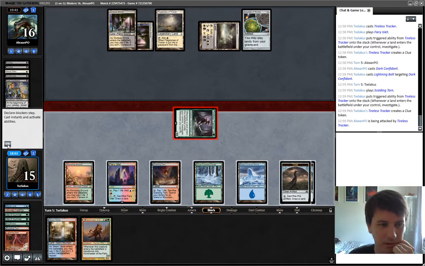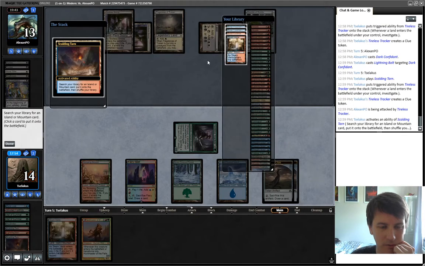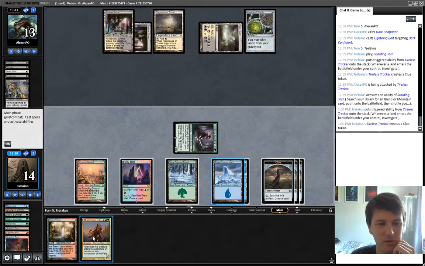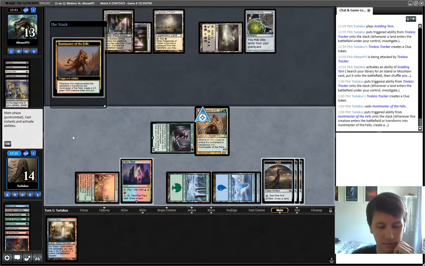And rather than crack them, I think I am going to play out the Huntmaster because I don't suspect Wrath. Well, do I? He's going to run Wrath, is he? Worth pausing to think. I'll still have the clues afterwards. Anyway, I've got three clues, so I'm so far ahead that I can just push this advantage, I think.